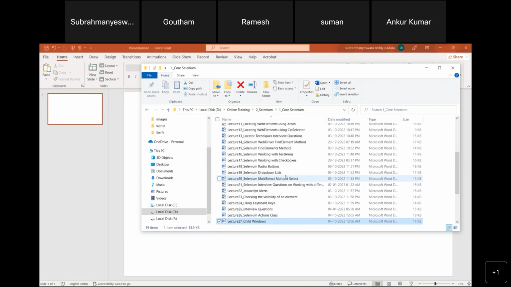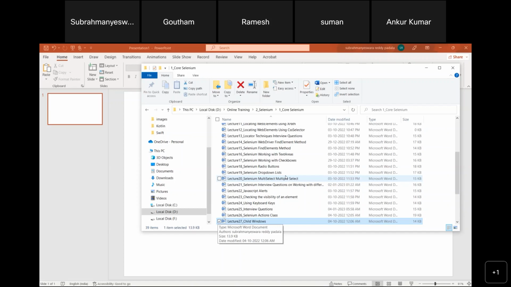And then we have seen how to work with child windows. First we have to get the parent window handle, and once the child window is opened, we have to get all the window handles. Because it returns a set, we can use the removeAll method, and then the iterator.next method to get the particular child window handle, and then use driver.switchTo().window of that window handle to move to that particular child window.